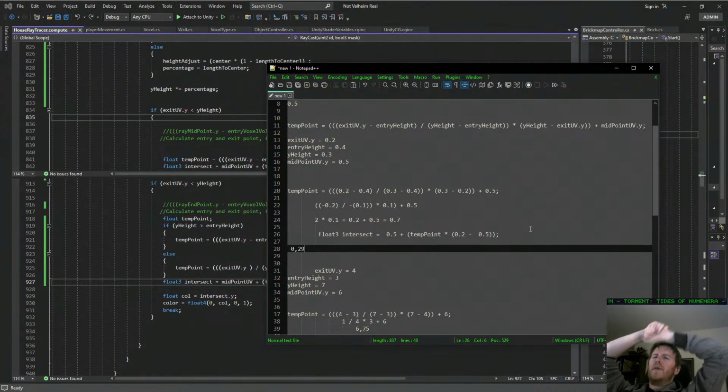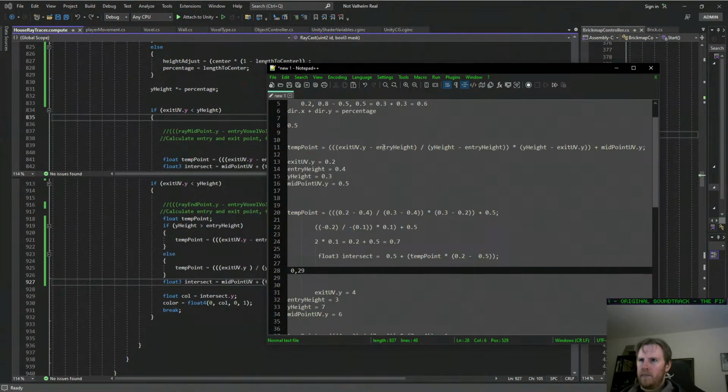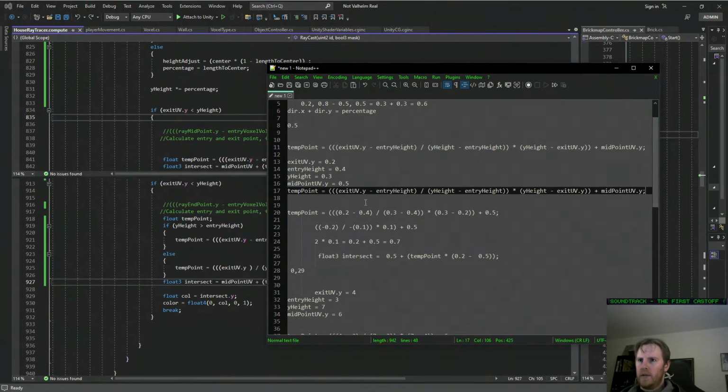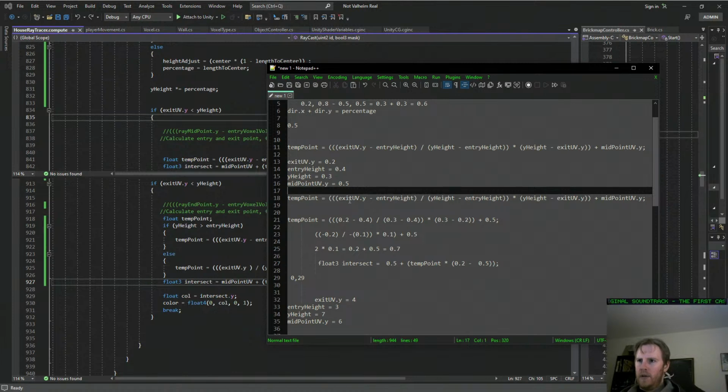All right, let's do this as simple as we can, more or less. Let's rename everything so it makes sense. Exit UV minus entry height.